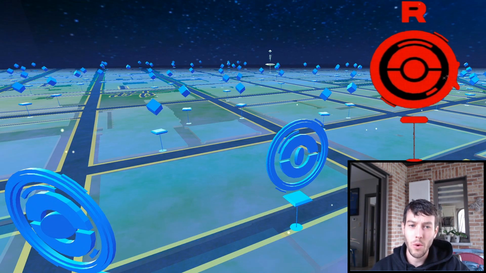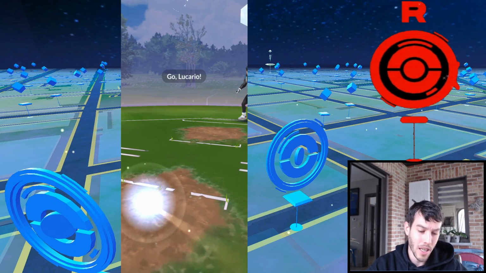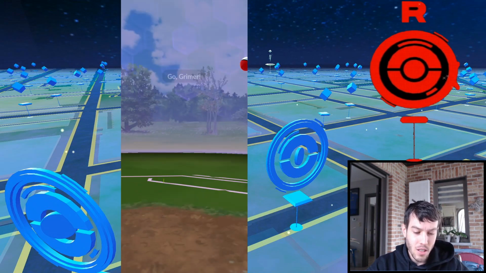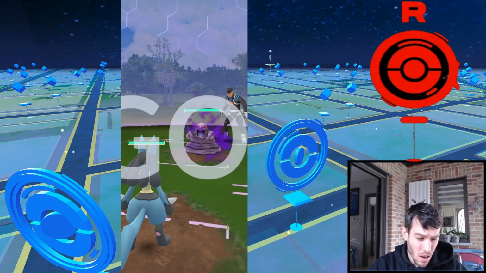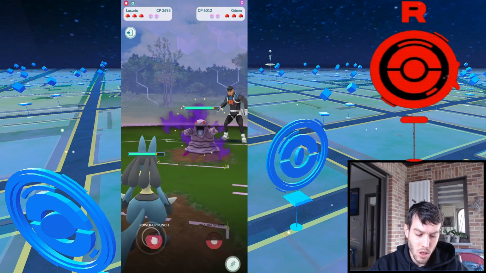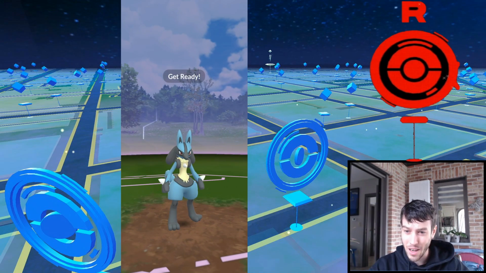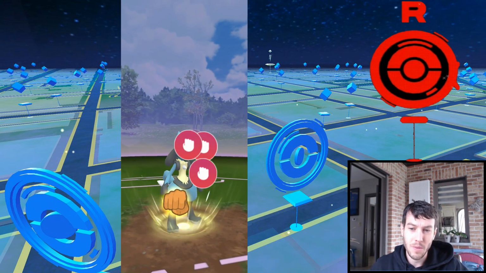In today's video, we're gonna have a look at a Cliff solo with power-up punch Lucario. So I'm going to load up this clip and we're gonna have a look at this Lucario solo basically. So the team is Grimer, Omastar, and Tyranitar, if I'm not mistaken. So it's definitely a very favorable matchup for the Lucario. The Grimer didn't have a Mud Slap quick move, so that makes Lucario very efficient.